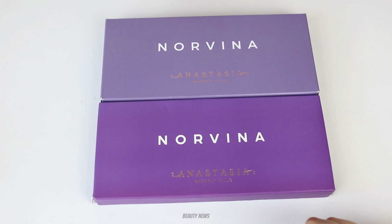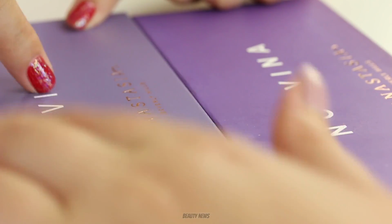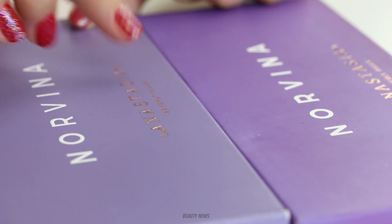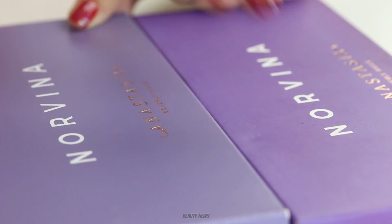The fonts look pretty spot on. This one's not raised. Yeah, that one's raised. This one's raised. This one is not. And the Anastasia here on the original palette, this is also actually raised, whereas on this palette, it dips in.